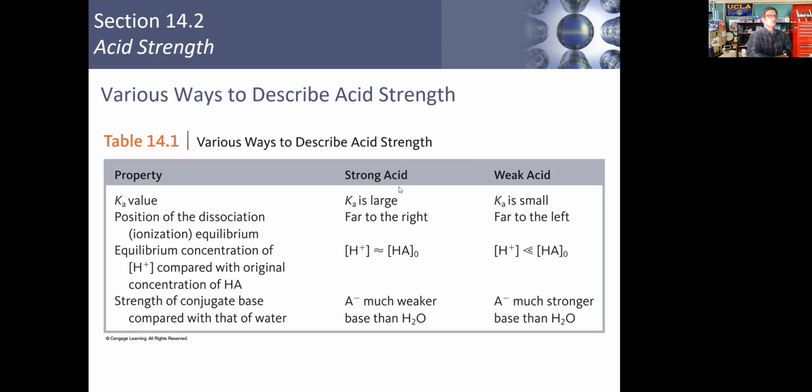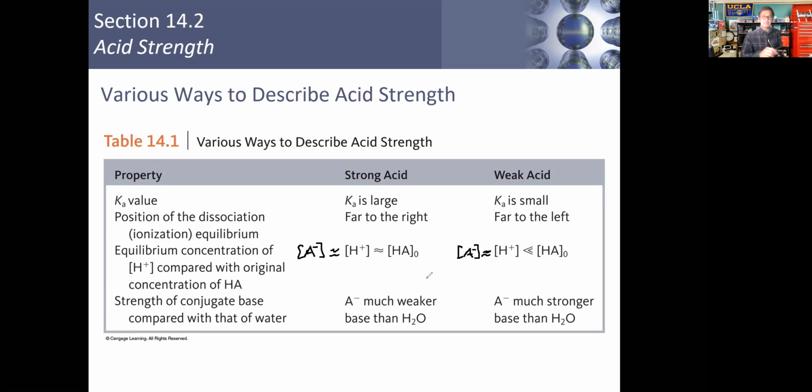And I will add here also that it is almost going to be equal to the concentration of the anion as well, the conjugate base. All that is true as well. However, with the weak acid, the initial concentration of the undissociated acid is going to be much, much greater than the concentration of hydrogen ion, which is going to be almost equivalent to the concentration of the anion itself. Again, this is a 1-to-1 ratio here, so make sure you keep that in mind.